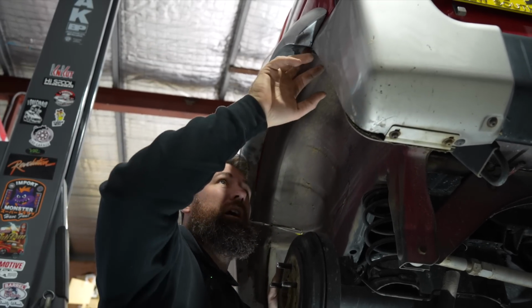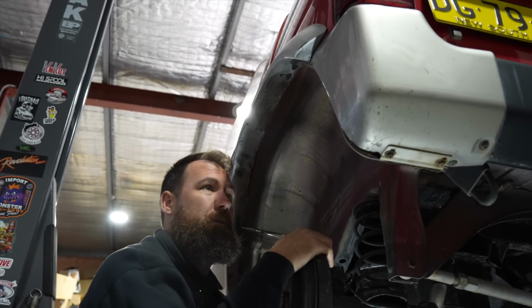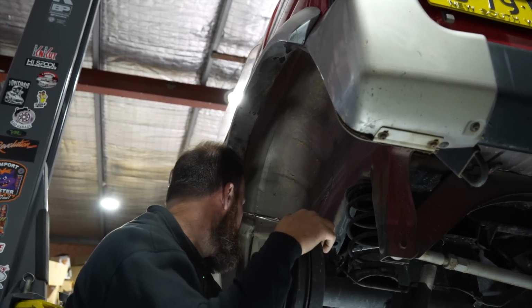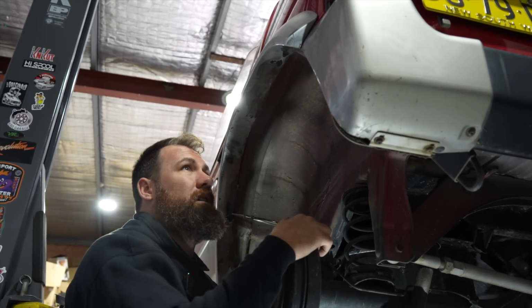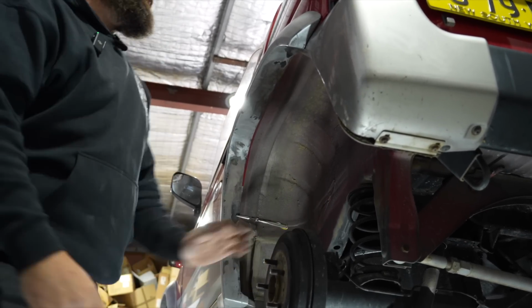So we're going to use some Clecos basically to mock up where the rivets are going to go. We're going to use 1/8 rivets, so we'll drill a 1/8 hole, and that's the same size that Clecos use as well. So that'll mean that we can put it back in the correct spot and fit it all up, and it'll fit forever, hopefully.